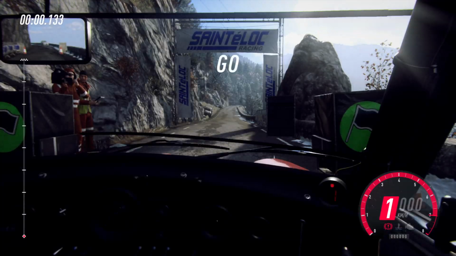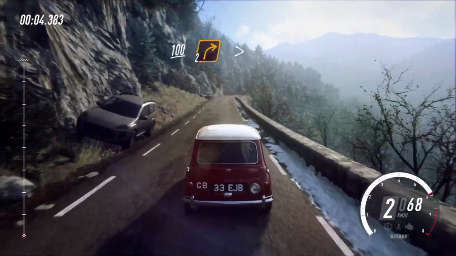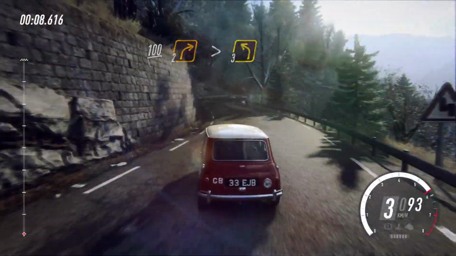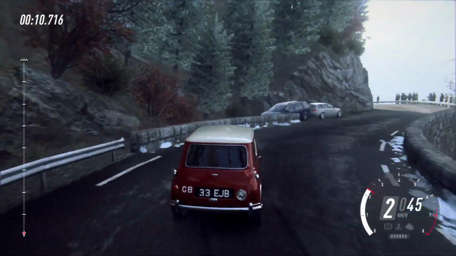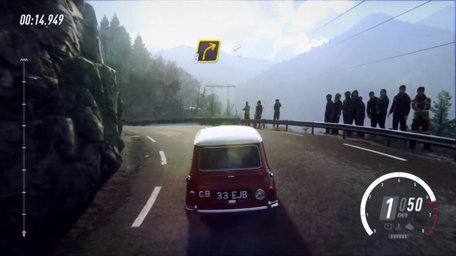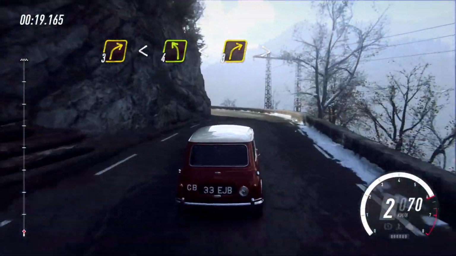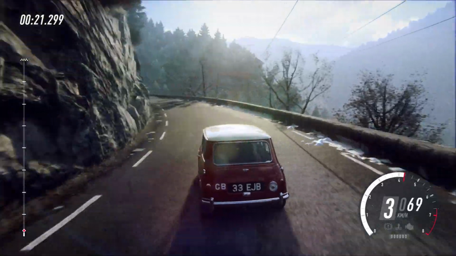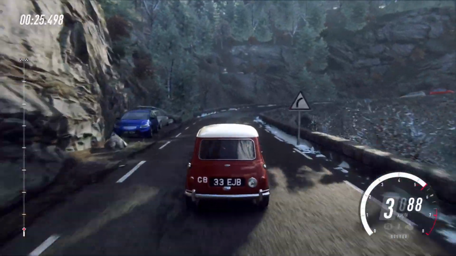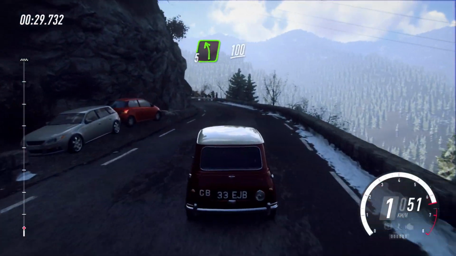5, 4, 3, 2, 1, go. 100, keep left into 2 right tightens, into 3 left long. Into 3 right, wide opens. Into 4 left long, opens over crest, into 3 right tightens. First time I'm doing the rally in Monte Carlo and it's... Into 5 left over crest, extra long, 100.